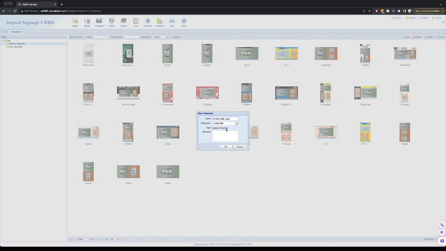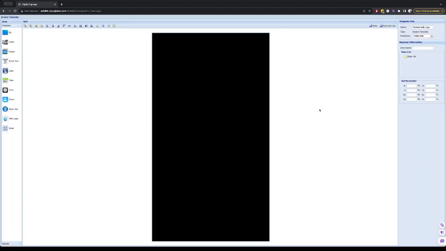The screen that we're using right now for testing is a portrait screen, which means the height is longer than the width. So here I would select 1080 by 1920, which makes it full HD high definition. You can put some remarks. Let's see what we want to do. Let's put a background.